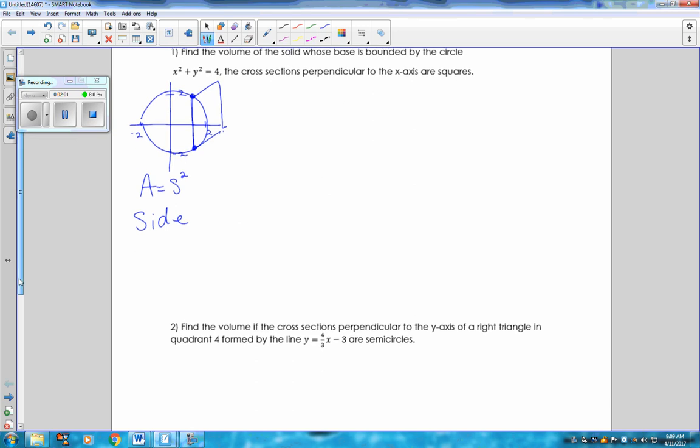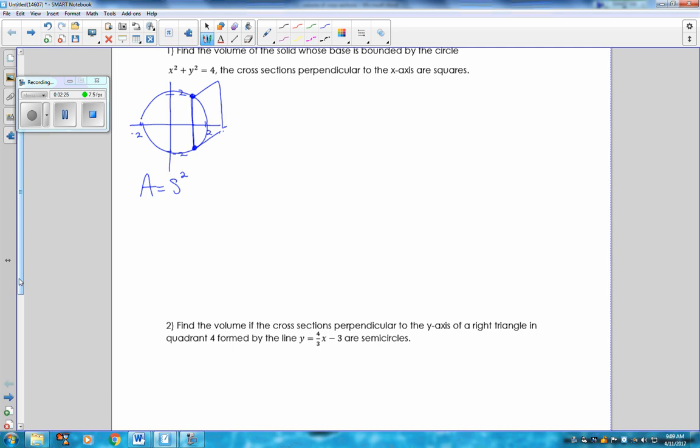X. All right, so this is my side. I'm first going to put this in terms of x. So y is going to equal the square root of 4 minus x squared. I'm not worrying about a plus or minus there because we're talking about a length. I shouldn't have said that's not the side. The side would be 2 times that. I'll put that up there in a minute. So one side would be 2 square roots of, why did I put a 16 there?